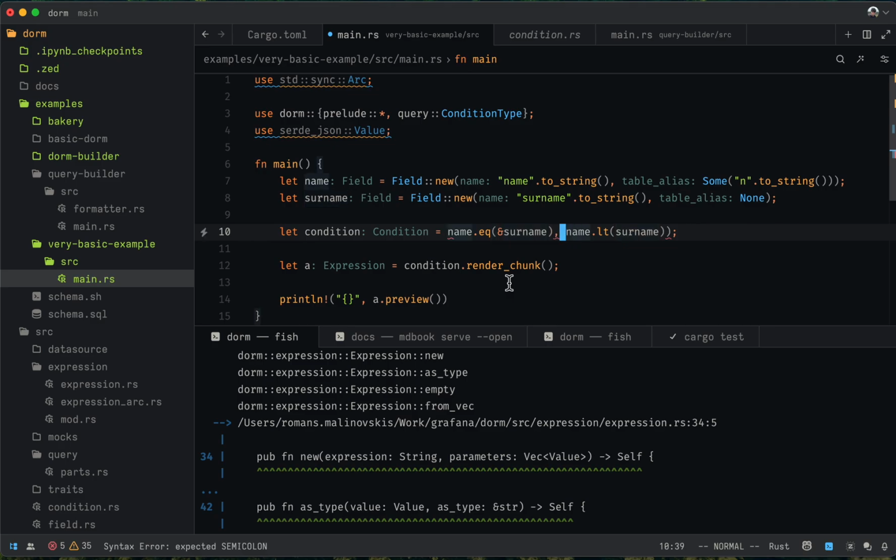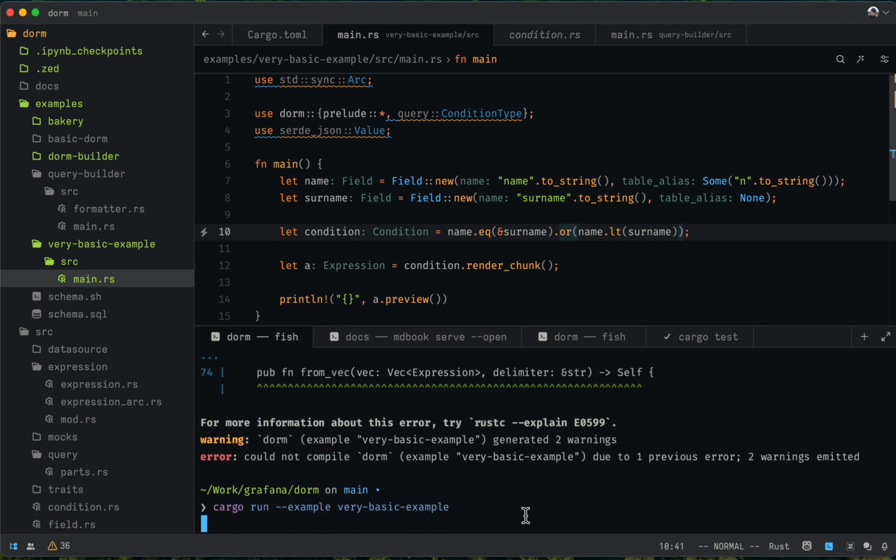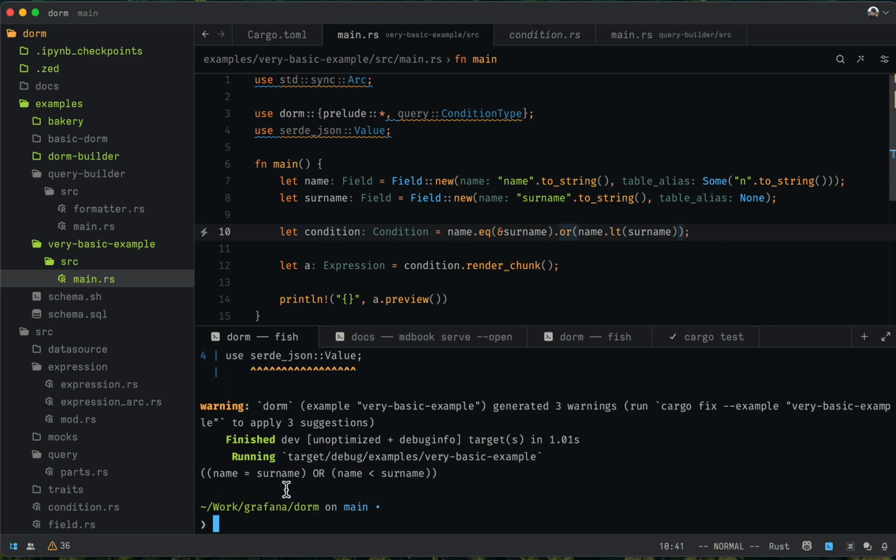Name equals or that thing. So this is how it changes, right? So we can probably add more. And here we go, right? So it's that or that. So either name equals surname or name is less than surname. That's the syntactic sugar.